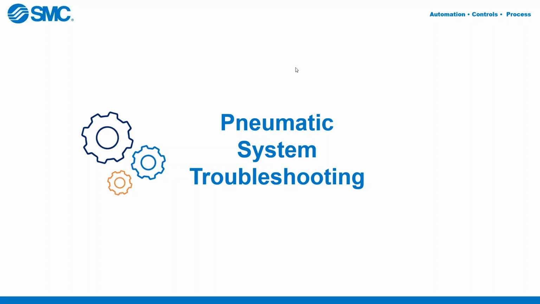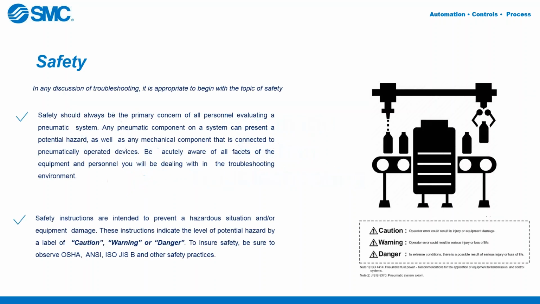So let's get started then. Pneumatic system troubleshooting, we'll take a look at that first. And in any discussion of troubleshooting, we certainly want to talk about safety. Now, some of this content assumes that you may be tackling an unfamiliar machine or new to the facility. But in any case, we always have to be concerned about safety.